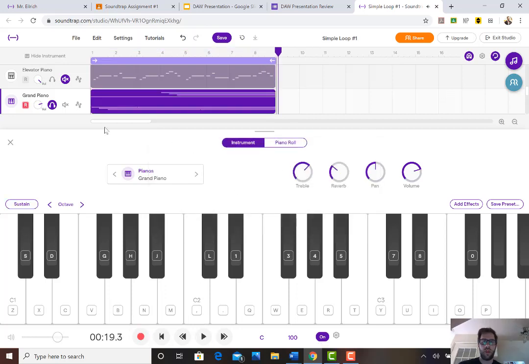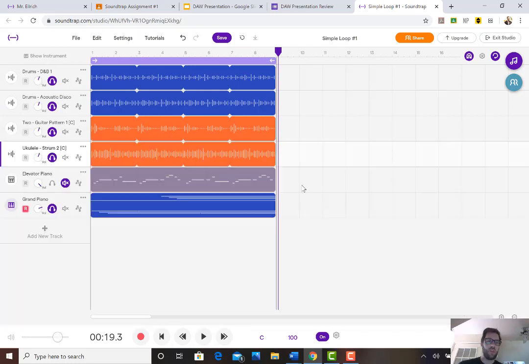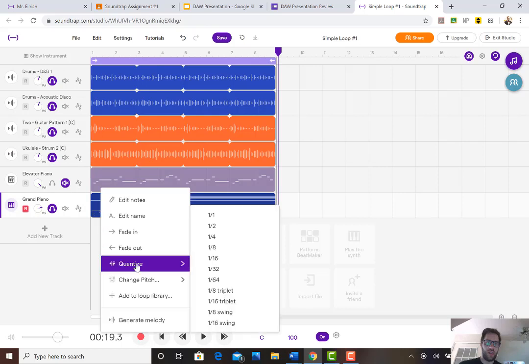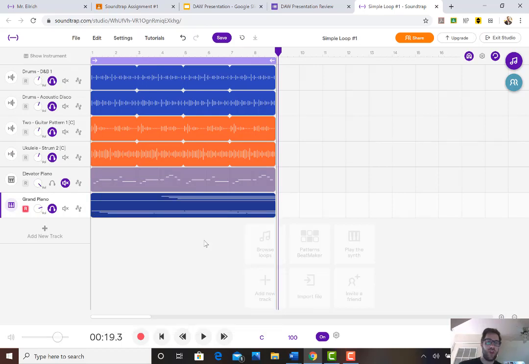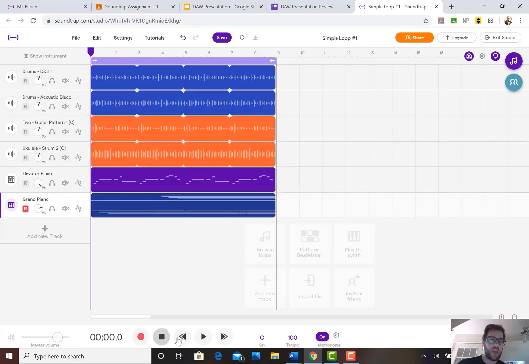All right, and you can see it's got the track there. And what I'm going to do now is just click on this and edit and quantize to 16th or 8th notes, and that's going to fix the pitch and the editing that I did. So let's listen to, just click off of all the solo things so we've got everything at the same time, and let's hear it.